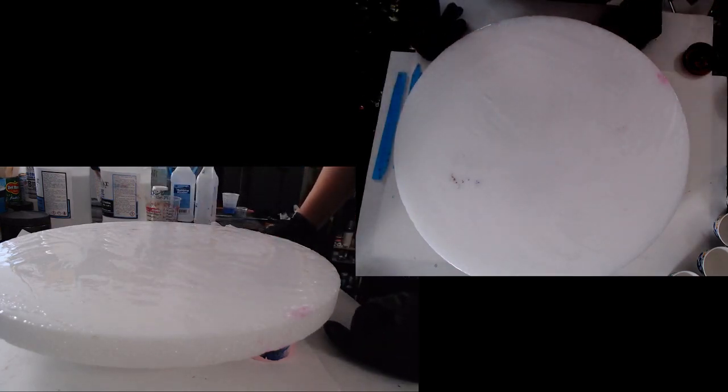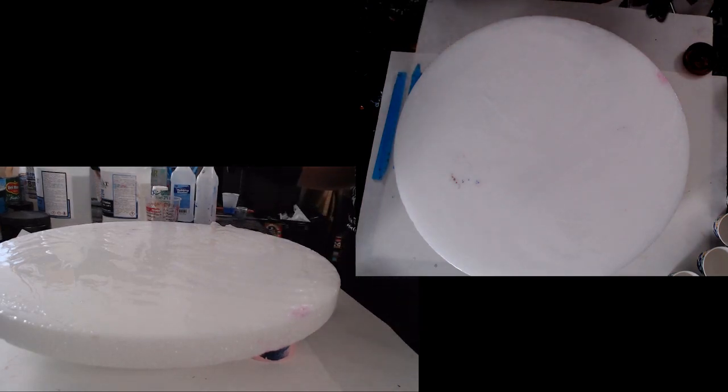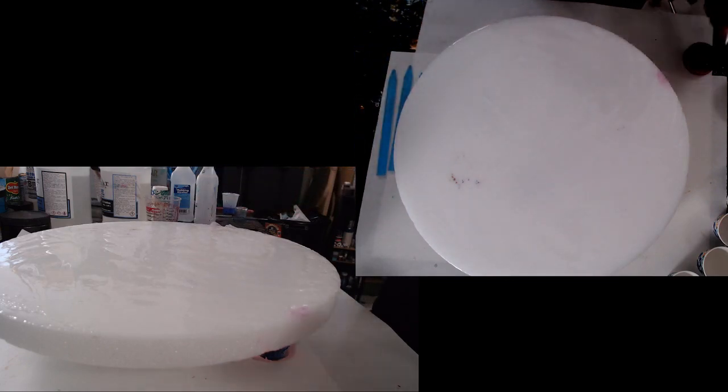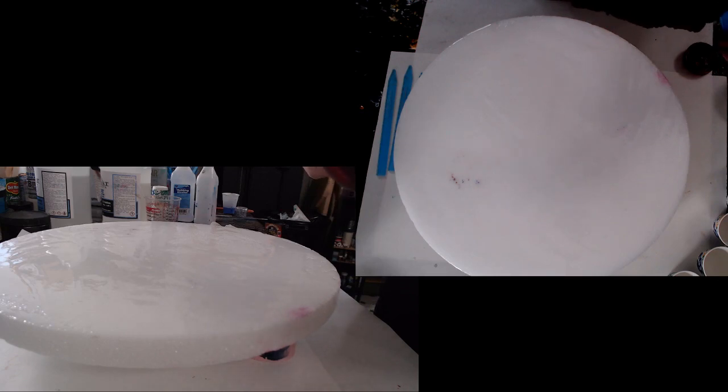So this is what works for us. This is not how you're supposed to do it. Sometimes it works, sometimes it doesn't. All we can show you is what we know, and then it's up to you guys to apply it however you want to.